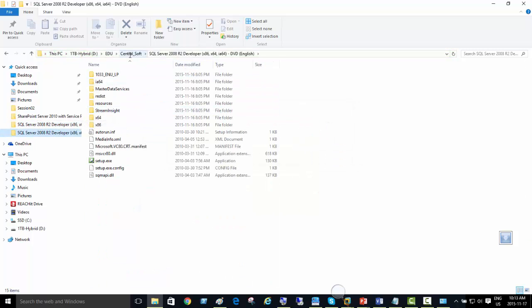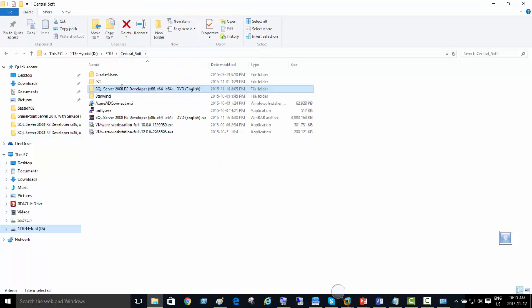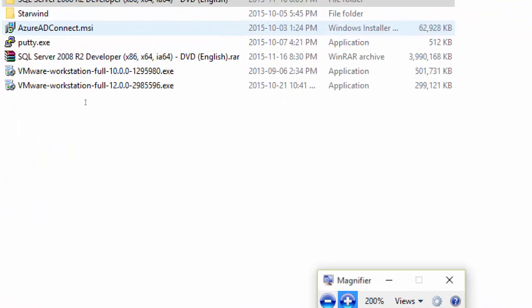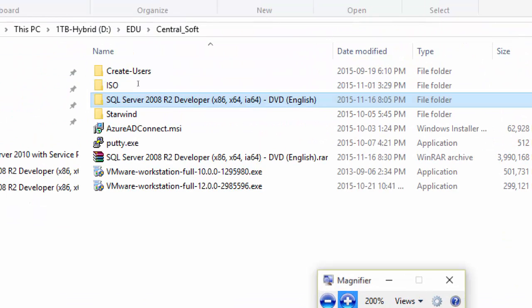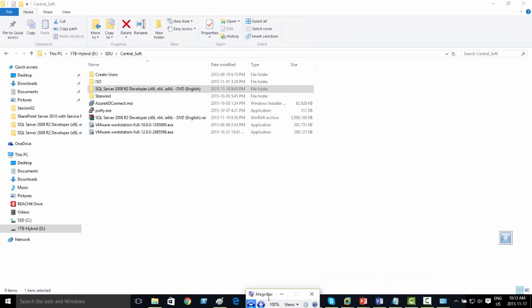Okay. Oh yeah, there it is. So Central Soft. Okay, this is the version that you're downloading from DreamSpark right now, right? If you're downloading now, let me just put the magnifying glass. This is the version, SQL Server 2008 R2 Developer. This is the folder that's going to be created. So I'm just going to make sure that I access this. So it's edu Central Soft.